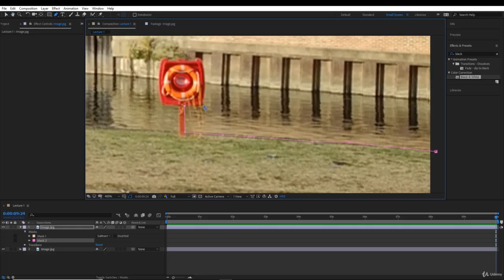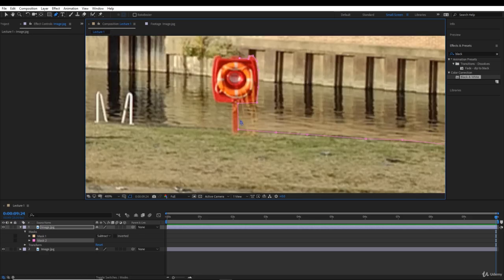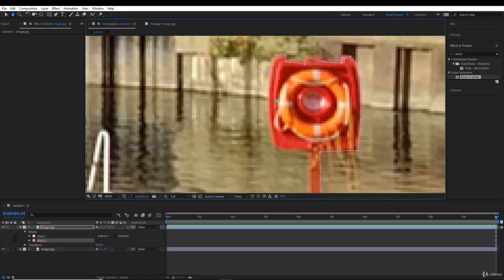Probably need to go around this sign. So the idea here is to mask out all the shapes that would be on the same part of land. So because this would be on this piece of land, we need to cut this out. Just zoom in a little bit.